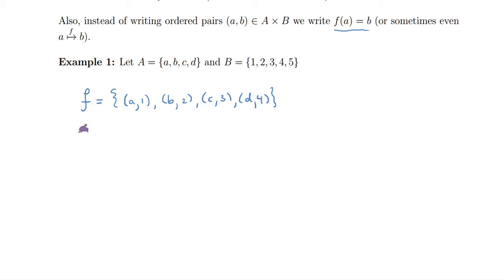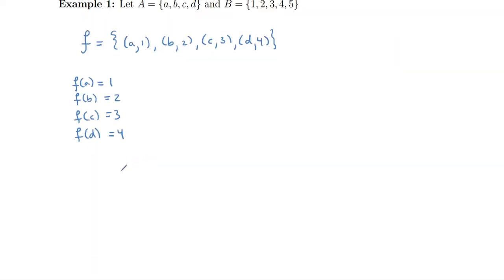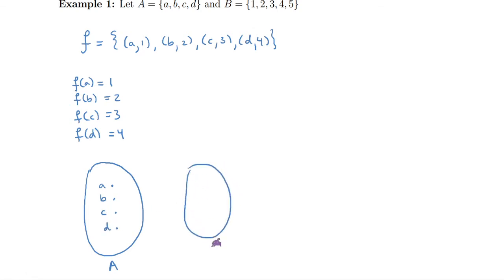You could also write it like this. You could individually write out what those inputs are going to. So I could write f of a is 1, f of b is 2, f of c is 3, and f of d is 4. Right? Another way that you could write all this out is you could use what's called an arrow diagram. So what you could do is make your set A over here, and you could label them. So I could write a, b, c, d. Okay, and then I could create my set B over here.